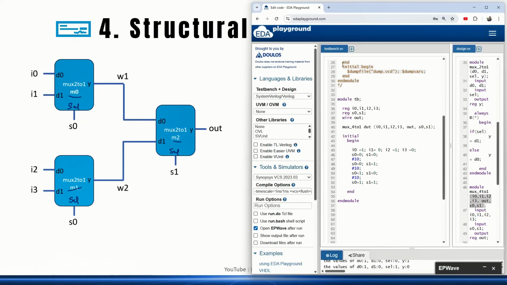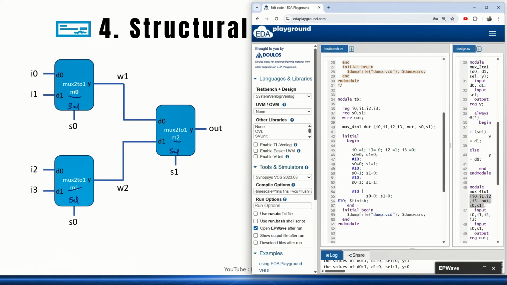So if you want to have a waveform, you need to have these 2 lines in your test bench. So I will put it here directly so that I will be getting the waveform, right? So after some time, let me have some #10 again, and let me take back S0, S1 as input. Then again waiting for some 10 time units and call $finish. This will end the simulation.